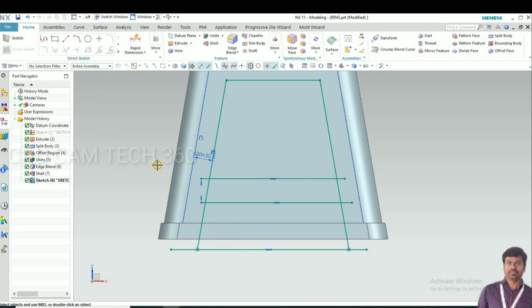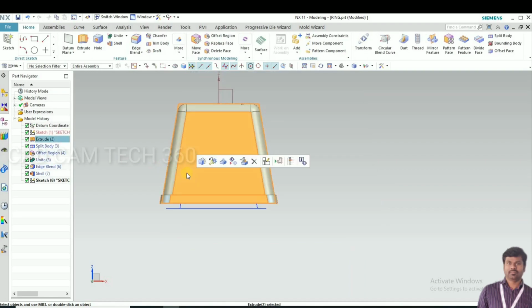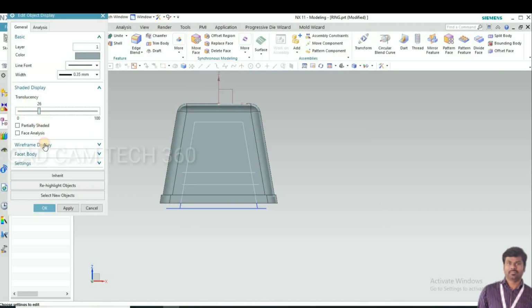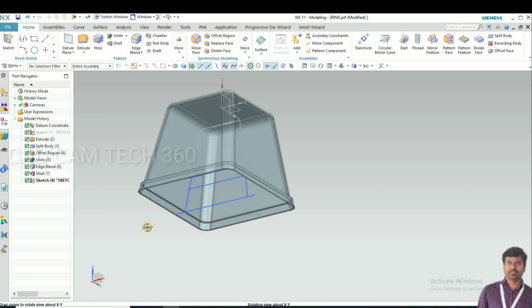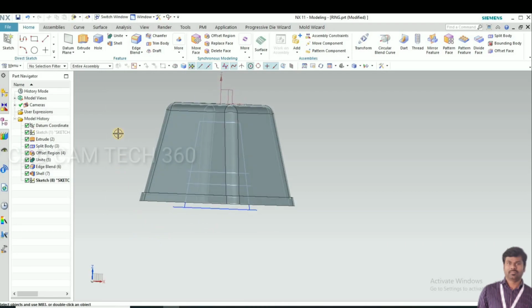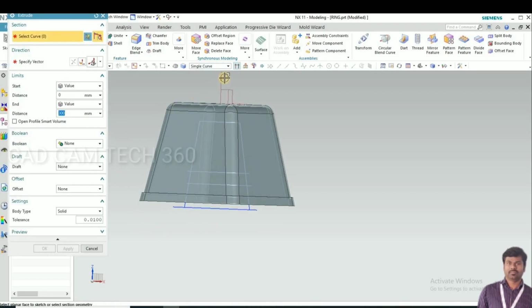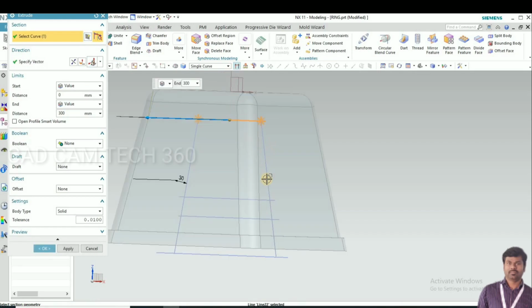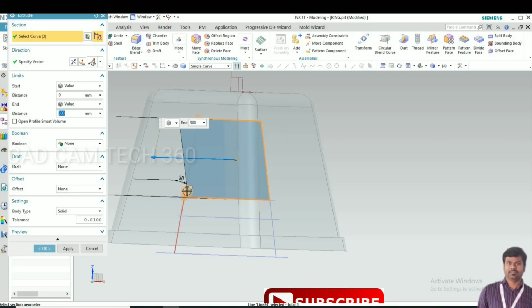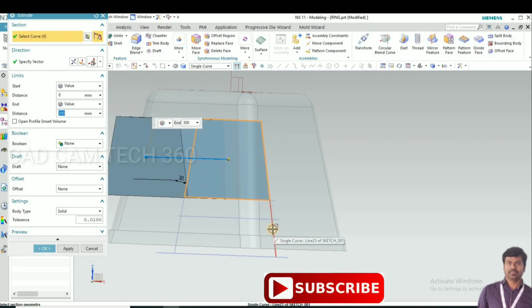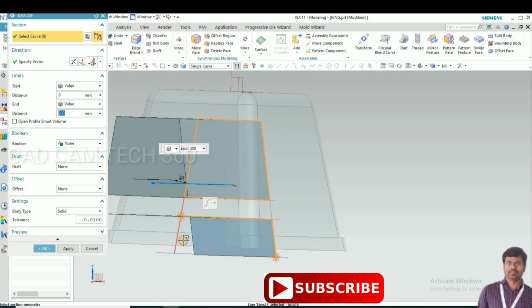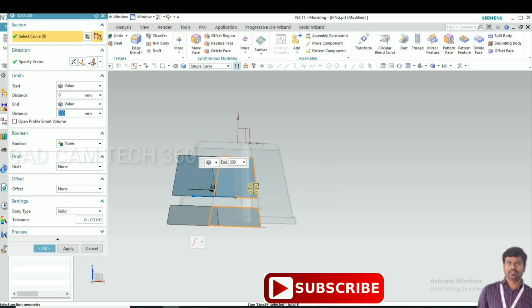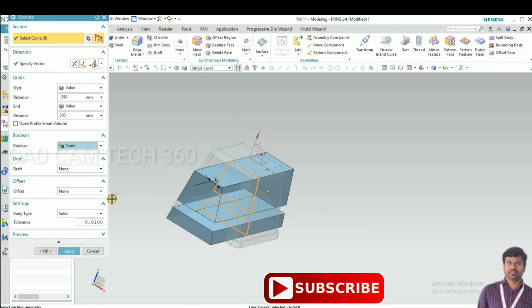Okay, go to finish sketch, and in visibility I reduce this, extrude, and here we have to select a single curve and select like this.